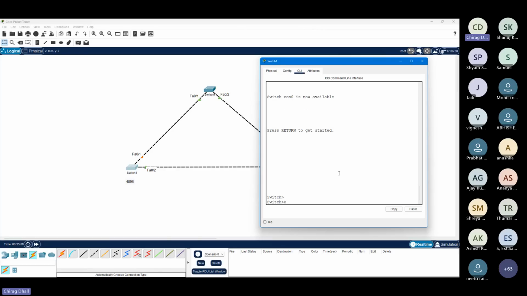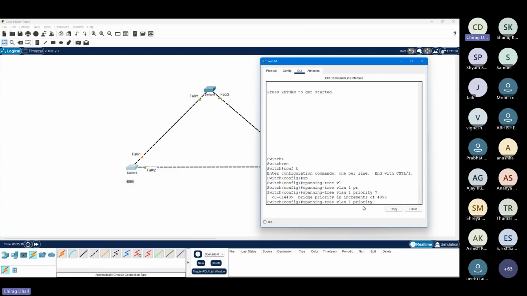In the CLI, get into the configuration mode and type spanning-tree vlan 1 priority 4096. If I put a question mark here, you can see it ranges from 0 to 61440 and can only be configured in increments of 4096.